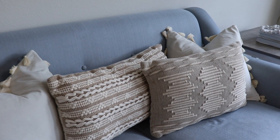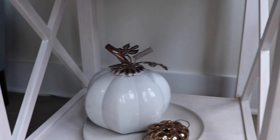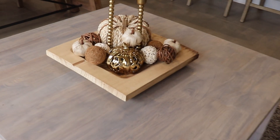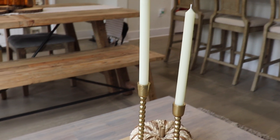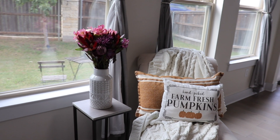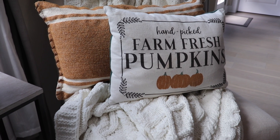In our living room I really love the neutral colors of the pillows — I still feel like they look like fall. On our side table I just added a couple of pumpkins and I think it's simple but I still really love it. On the coffee table the colors match well with the pillows. Everything here is pretty neutral since I have that pop of color on the dining table, so the neutral colors go very well right here. I just tried to make this chair extra cozy with a very comfortable blanket and pillows.